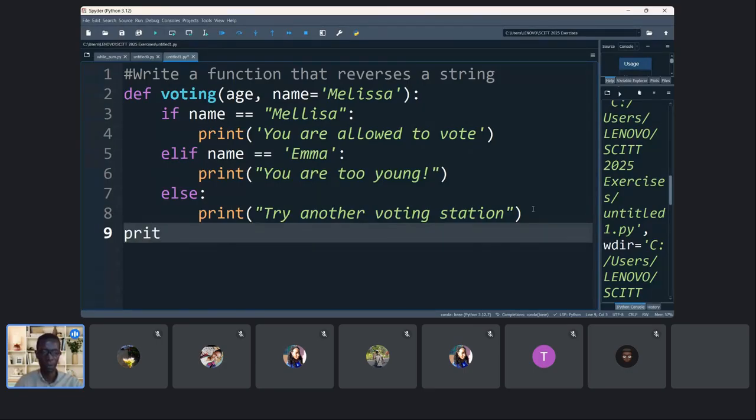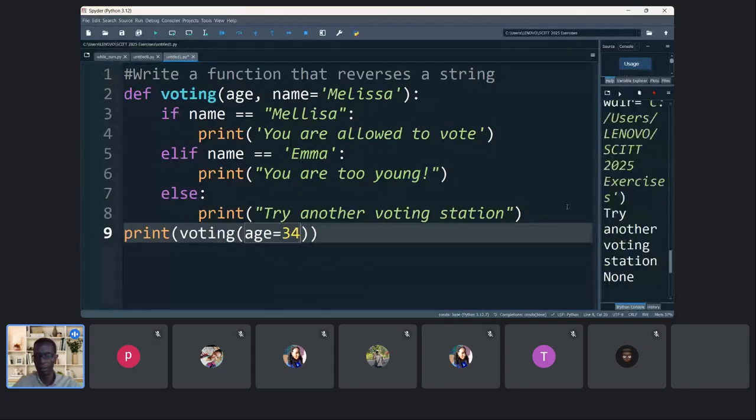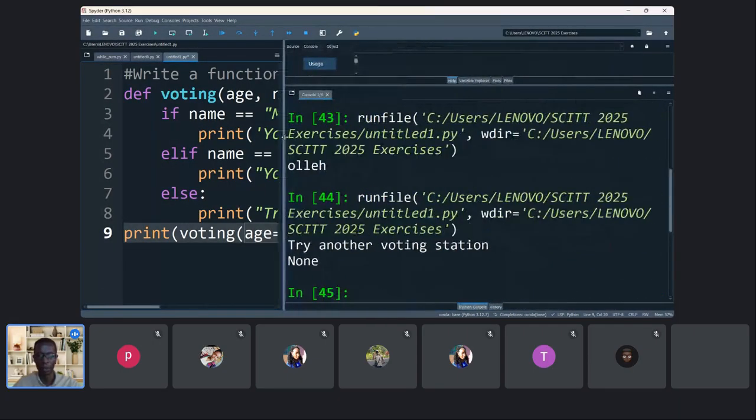So what we do here, we print. So we print voting. And now, even if we don't pass the name Melissa, so we can say maybe 20, maybe 34, print 34. So now we don't have to worry passing the name. It's like in the other cases, because already we had defined it here by default. Okay, so we can just print this and it should run.